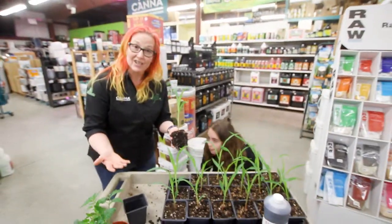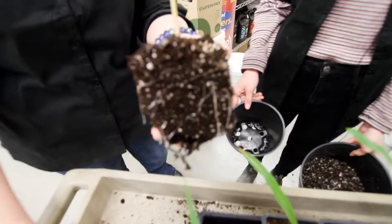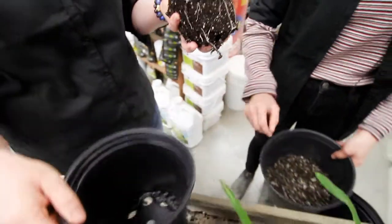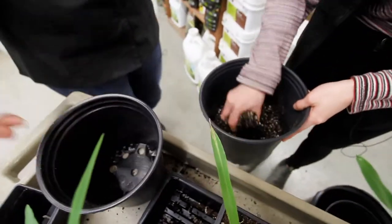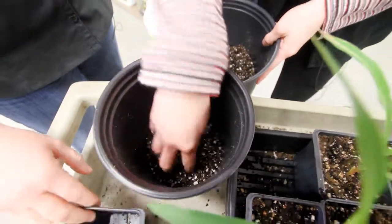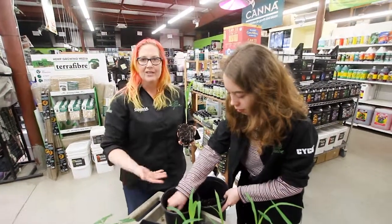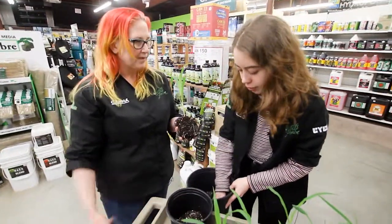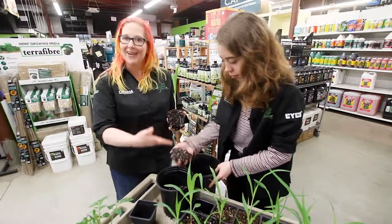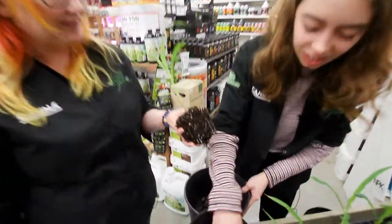So, stage 1, we already have our corn out of its original home. Now we want to move him into his new home. So Jazz, you want to fill this up here for me, probably, I don't know, about 3/4 of the way or so. Some people, myself included, will use coffee filter or something just on the bottom of the pots to keep the dirt contained from coming out the big holes. I also make extra drainage too, because I like things to drain so I don't get that weird, wet, soggy. No one wants that. No, exactly.